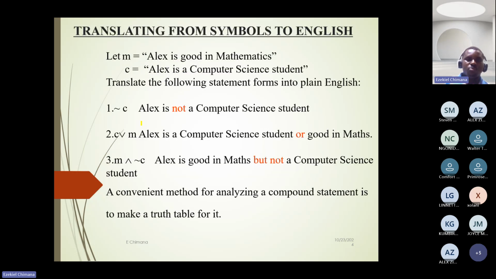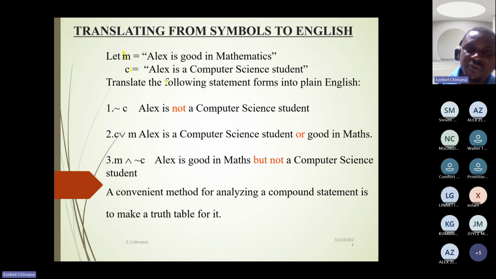So translating from symbols to English, now you are given that Alex is good in mathematics and Alex is a computer science student. That's what you are given for M and C, right?